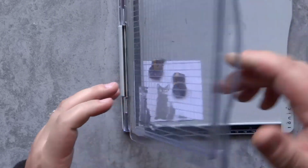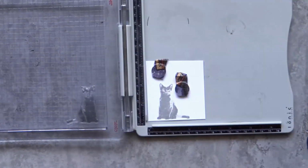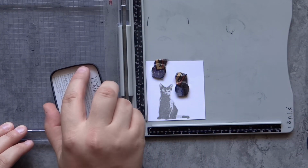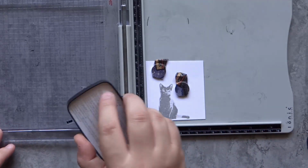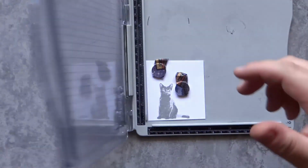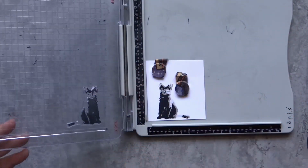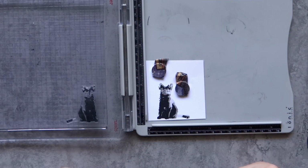There's also some eyes that you stamp, and I use a yellow ink for this. I just used an acrylic block and just lightly stamped over it. I was literally blocking the entire area, so you would have only seen the back of my head anyways. So I left that out, unfortunately.